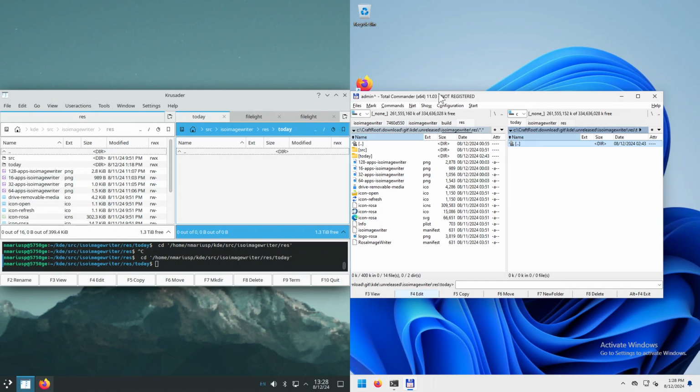Whereas in Total Commander and Krusader, the toolbar which contains the function keys is fixed. Does not care if you press the Shift, Control or Alt keys on your keyboard. Which would have come in handy because right now we want to create a file and we have no clue how to create one with the keyboard.